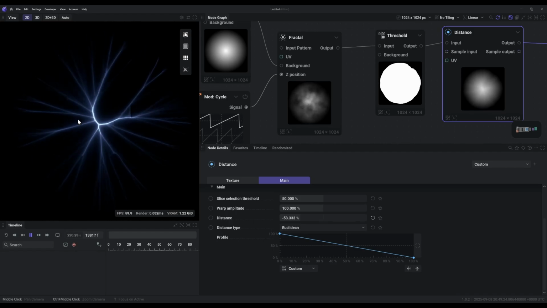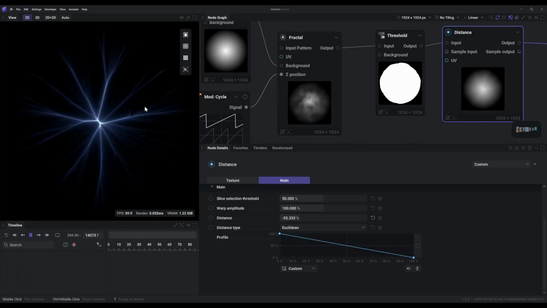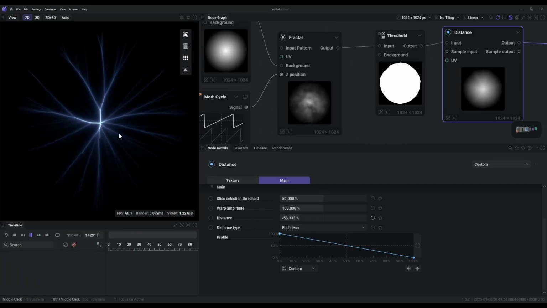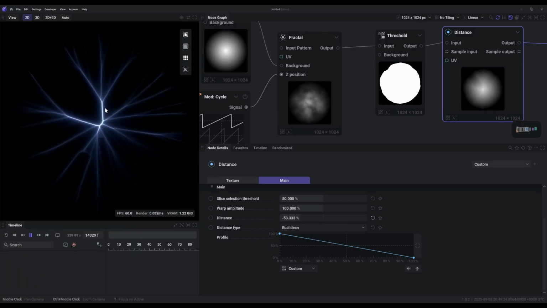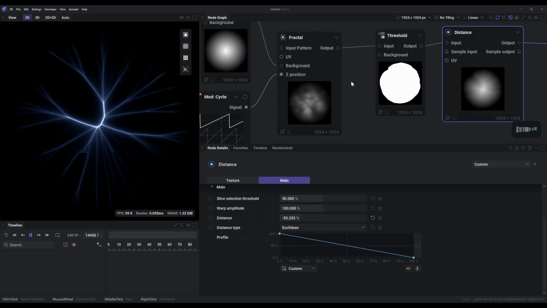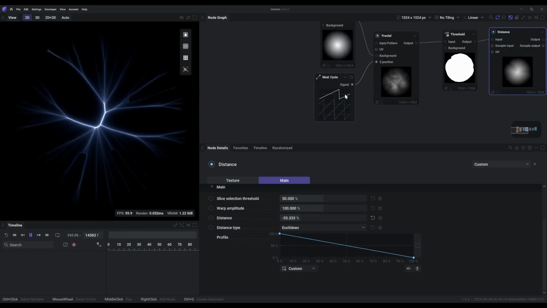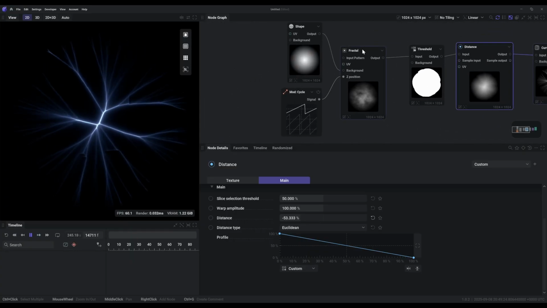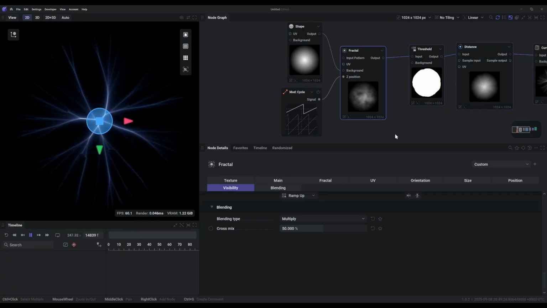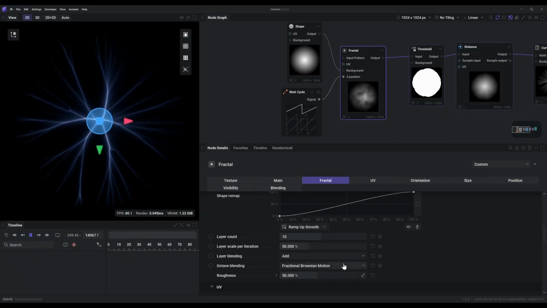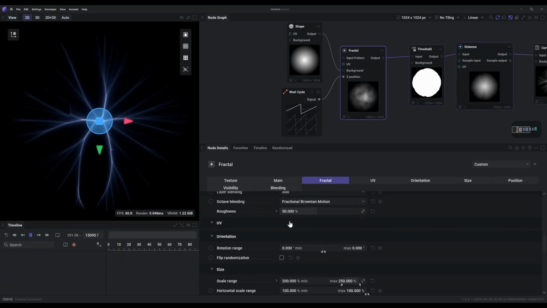You can see you have some weird looking thing. It's due to the way that the distance is computed. But it's not a big deal because we will have something more chaotic than that. So what can we do to have something more chaotic? Well, we can change the parameters in the fractal, like change the scale or change also the roughness.